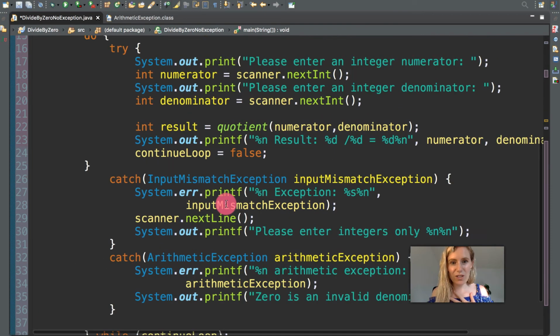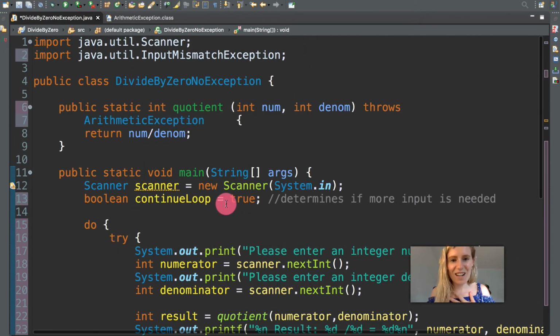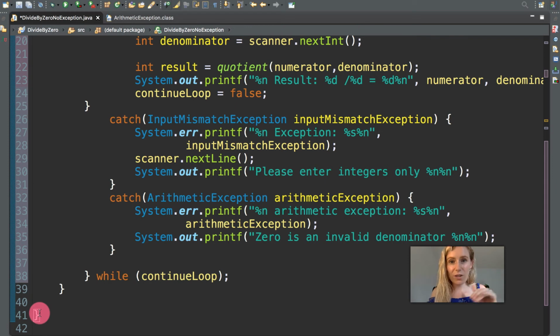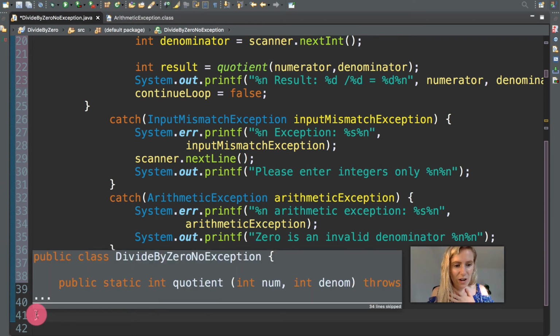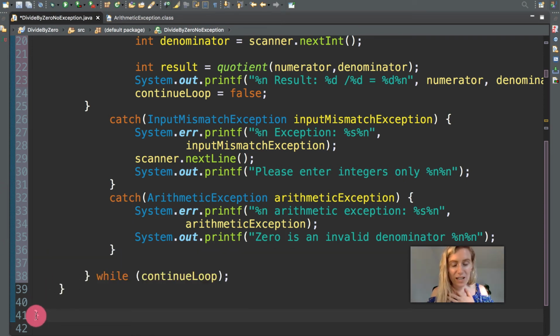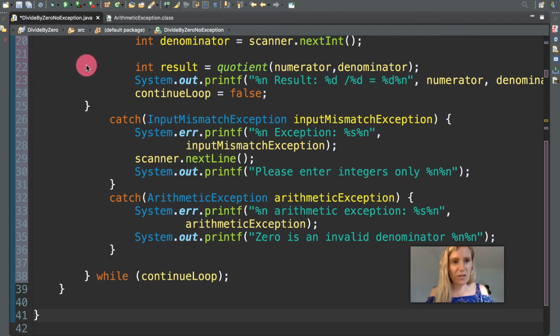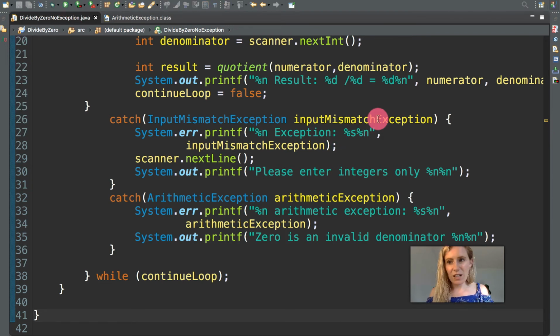So you can see all the colors now change because all the things match. So if I just click on this, I can see whether it matches the end of the file. It's really nice with the integrated development environments because it will show your matching brackets. So if I just hover over it, it shows you that it's the end of the class. So with that, then we can run it. Save first, run.